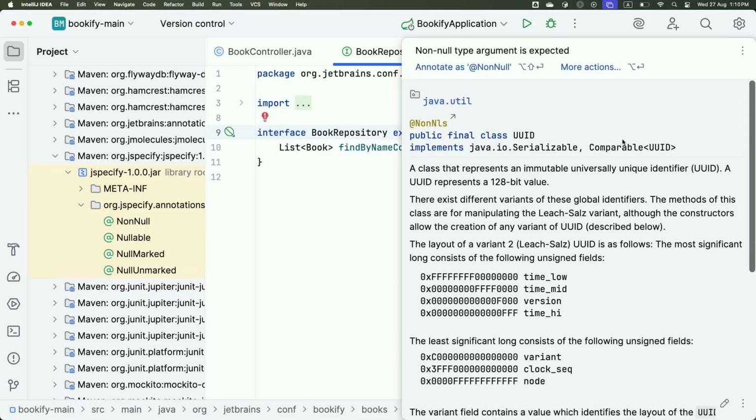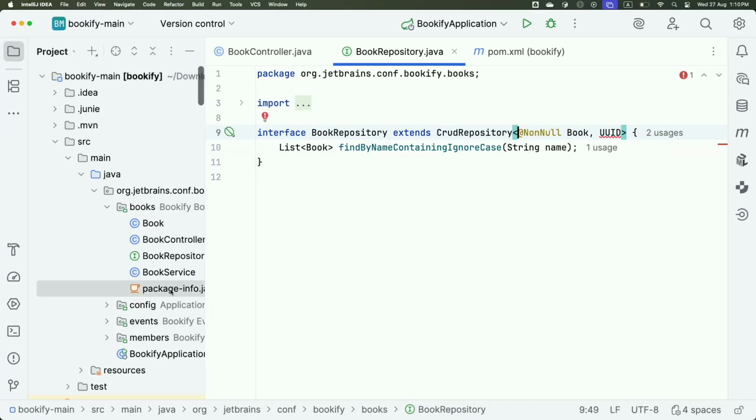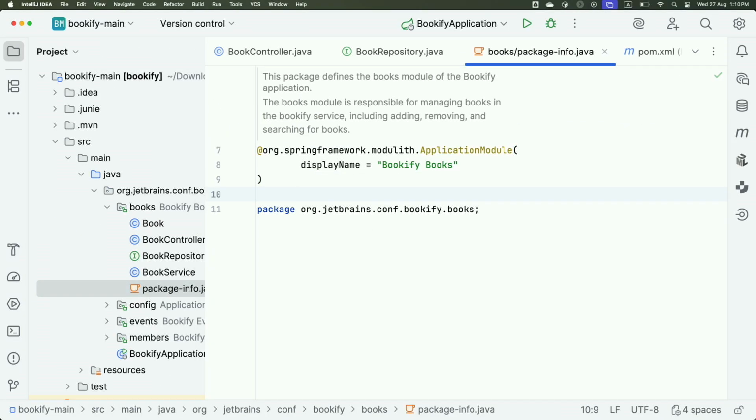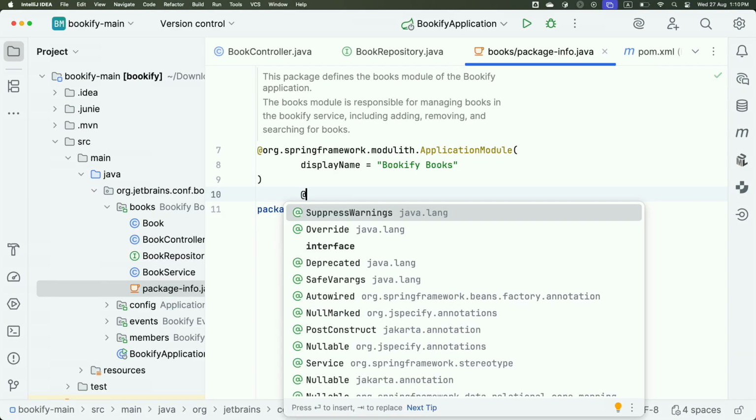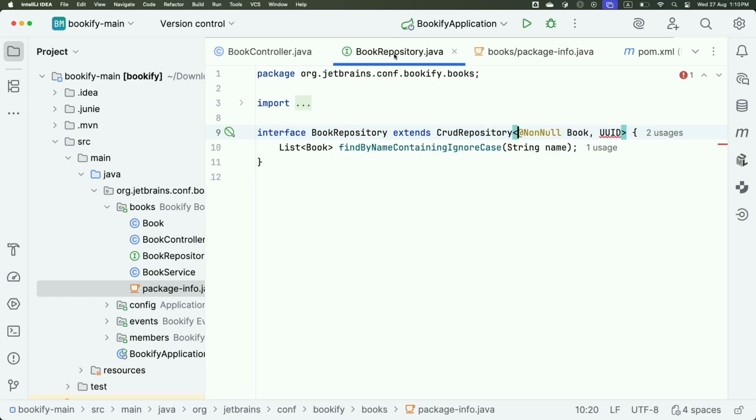We can do it for every argument, but as we discussed before, we can make it better, right? We just need to add one annotation here, @NullMarked. It means that everything that is not marked is non-null. And if we would like to say it's nullable, we put the @Nullable annotation.